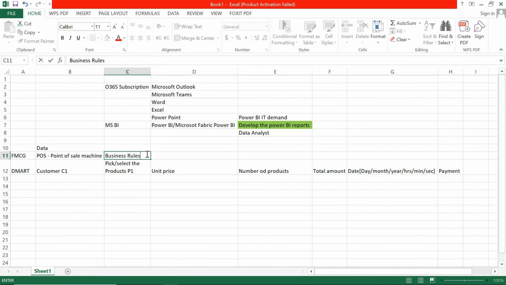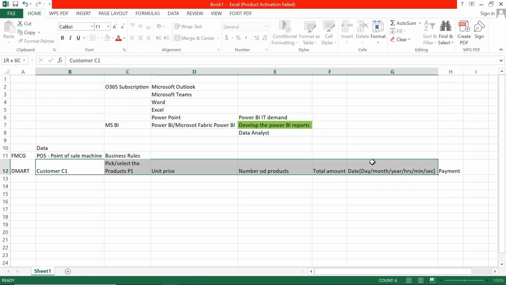how the business should operate. Let's say the DMart business owner will define its own rules: how it should operate, which products it has to stock, how the customers should be served. So those are all business rules, business definitions. Similarly, any organization, be it the financial, automobile, insurance, FMCG, hospitality, life sciences, or pharma domain, the business owner will define the rules of that business and the systems will follow those rules. Now this is one rule, let's say for an FMCG scenario; this completes one transaction.